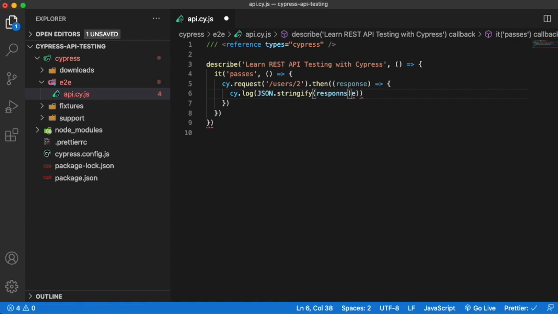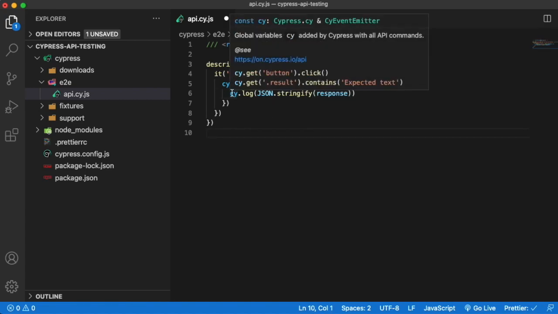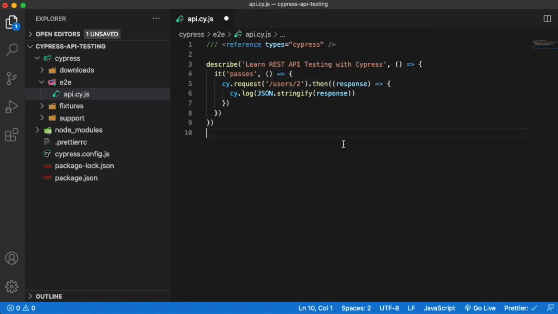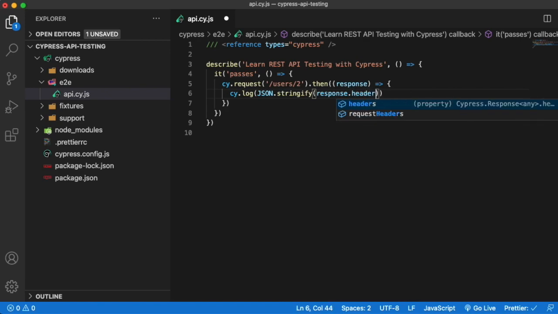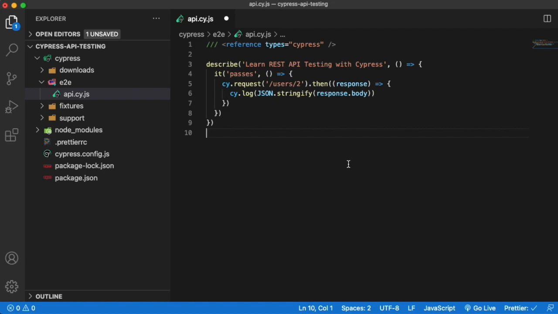Or you can just target the response header or response body. Something like .headers or .body. And you can also chain it much more.